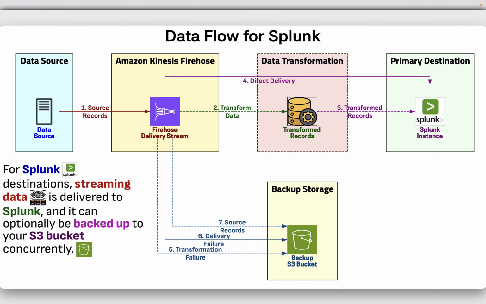Next we have data flow for Splunk, and for Splunk destinations, streaming data is delivered to Splunk and it can optionally be backed up to your S3 bucket concurrently. So same architecture. So you can back up also, and then you can do a transformation and store it to Splunk.